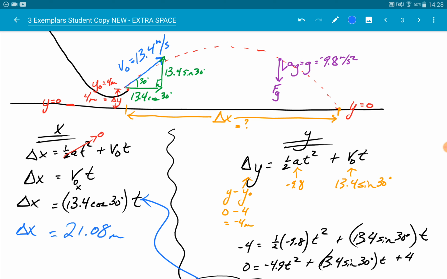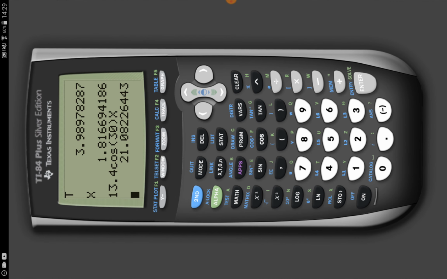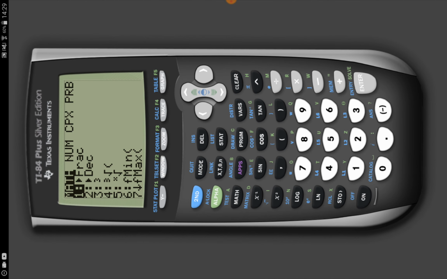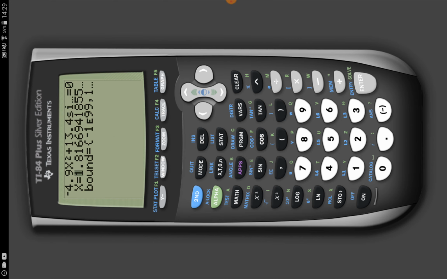And then 13.4. Well, I got that right the second time when I put in the 13.4, and I'm going to go check. I go to math because I want to get back to that solver, and I can just hit up to go to the bottom of the list there, and solver is the one on the bottom. And I see that I put in 13.4. I can press up to get back to the equation screen there, and I put in 13.4. So it looks like I did it right.